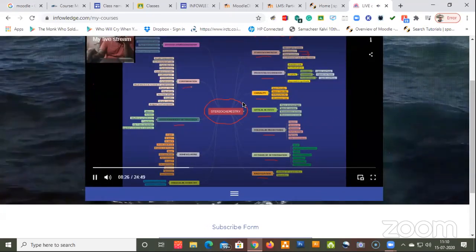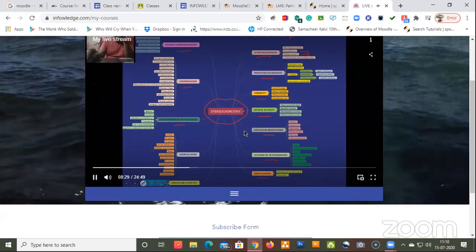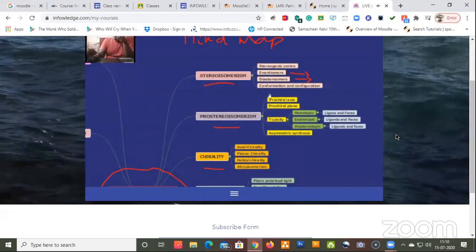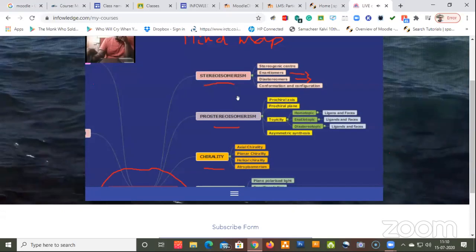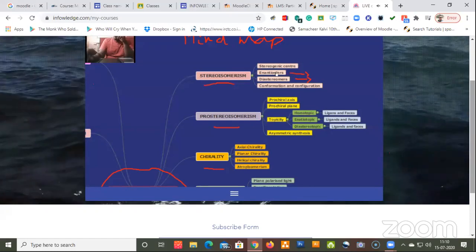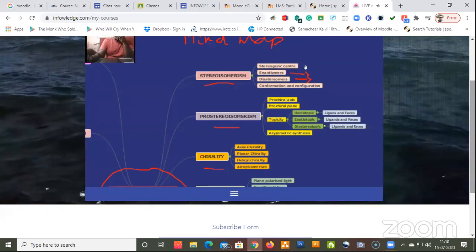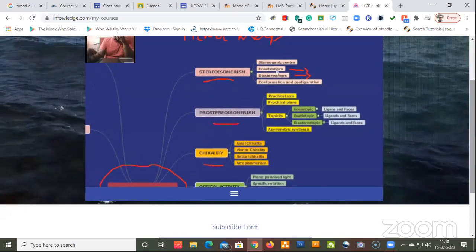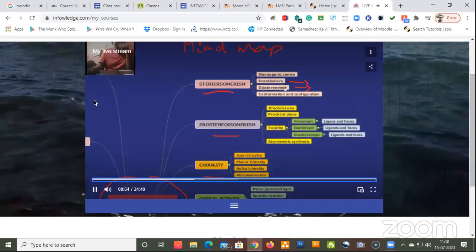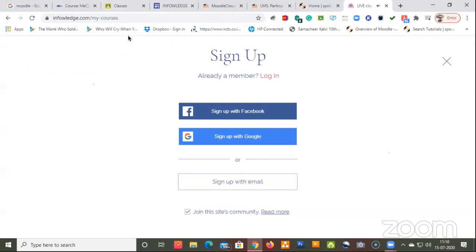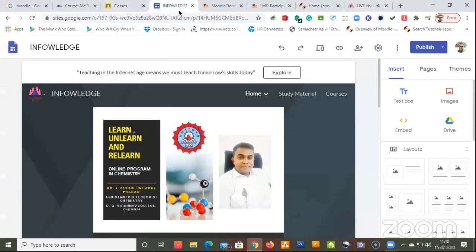This is my mind map on dynamic stereoisomerism, which I explained to you yesterday. This area is our stereoisomerism. This is a live class conducted with my students, where we studied using OBS and YouTube live streaming. We have also studied enantiomers, diastereomers, conformation and configuration. You have also submitted an assignment on all these topics.